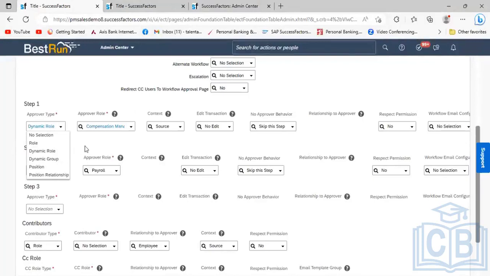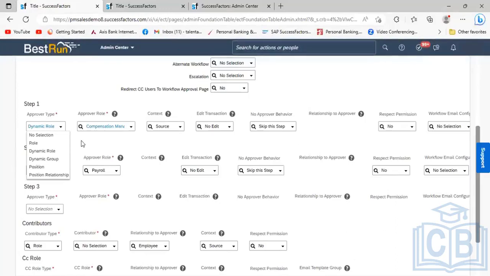Now, when we are designing a dynamic role, I am specifying the dynamic role as a compensation manager. So compensation manager is a dynamic role, but it can vary from country to country, right? For France, it can be a single person. For Belgium, it can be a particular position. For Germany, it can be a dynamic group where two users are added into that particular group. That is the reason SAP has designed the layout for the dynamic role in this way, where under the approver type they have kept person, dynamic group, and position.